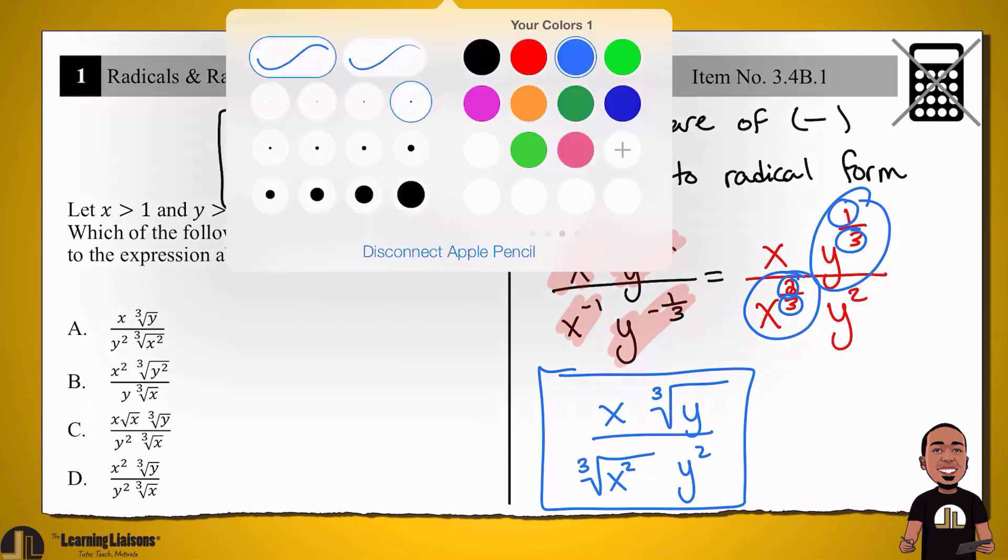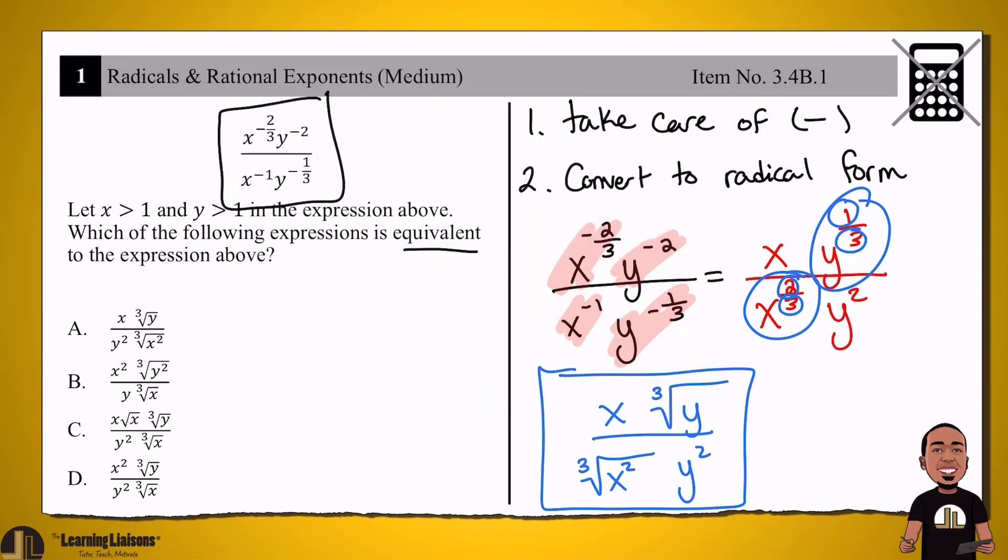So where's our answer then? Well, if I'm looking for an x and a cube root y in the numerator, that is not B, not C, and not D. I have a cube root of y over here, okay. Then my cube root of x squared right there. It's on the right side, but that's okay. Because remember, two times three is the same as three times two. They're both six. So you can interchange those when you're multiplying. And then you have y squared over here. So yeah, A is my answer. We're all set. We're all good.